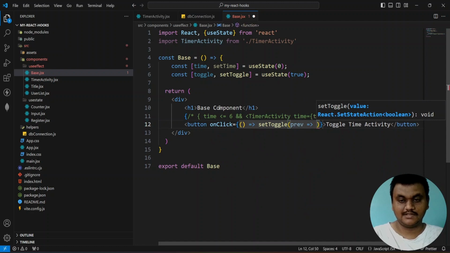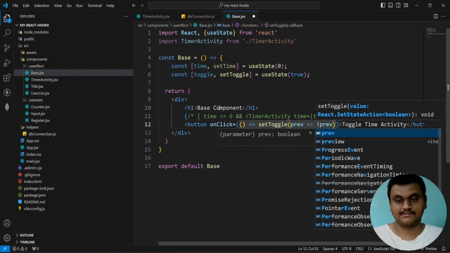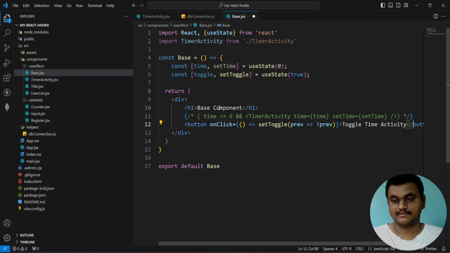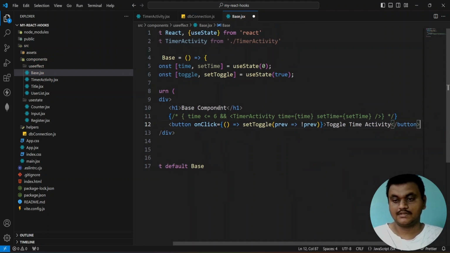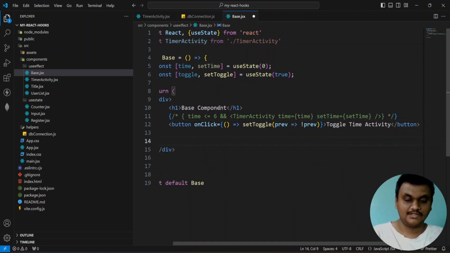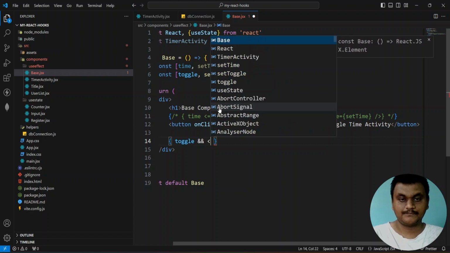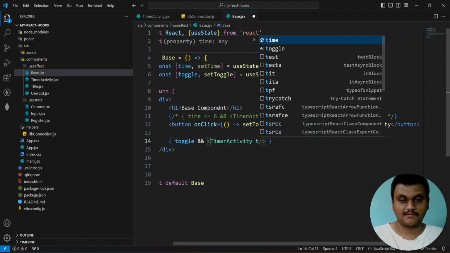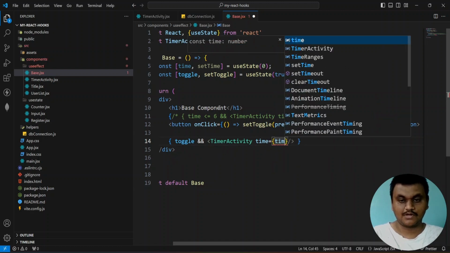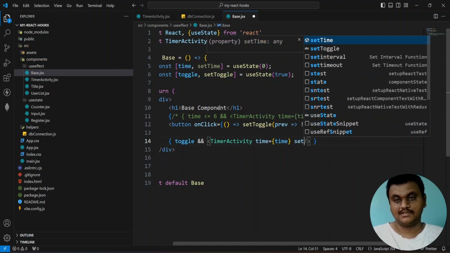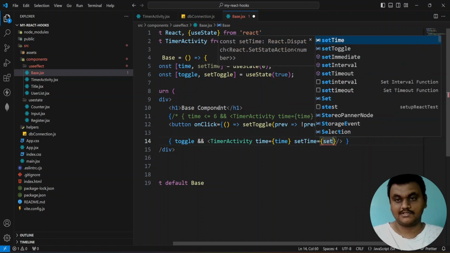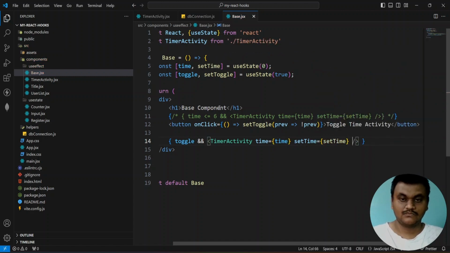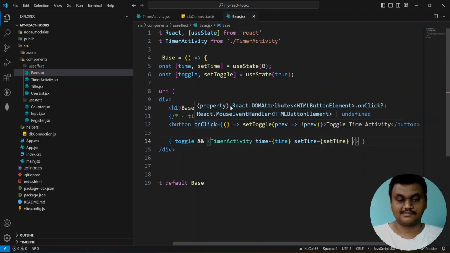I'm writing differently. We already know, not of previous, will toggle. For this, I'm going to write toggle and timer activity. I'm going to pass the two props also. One is time, another one is setTime. These two things we are going to pass.